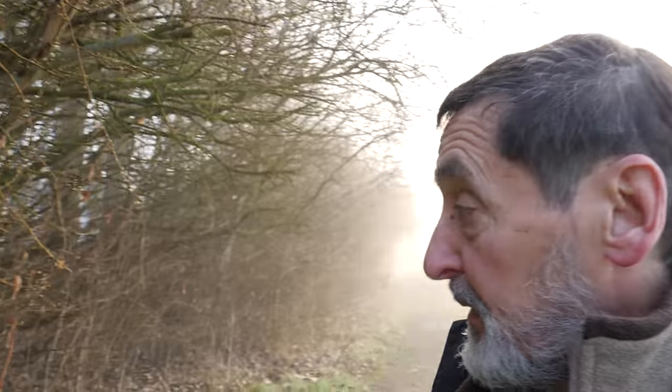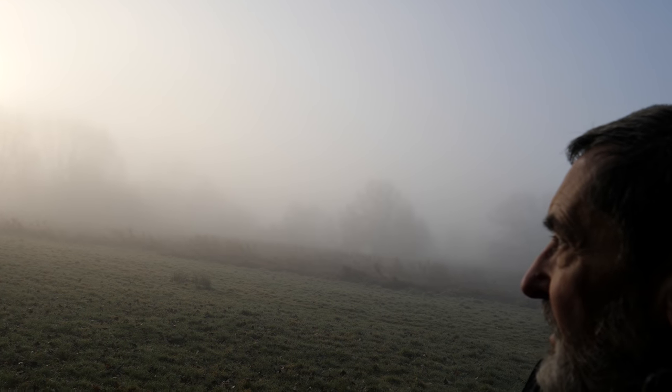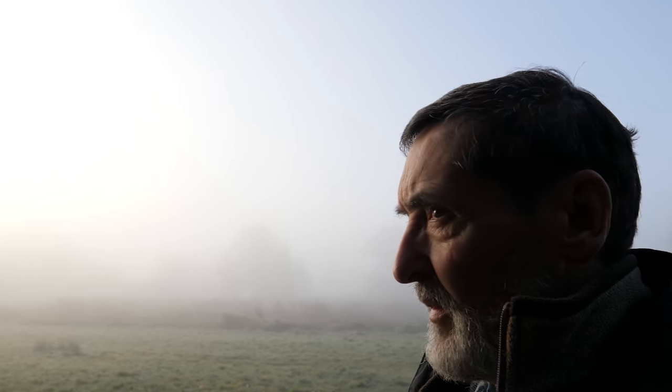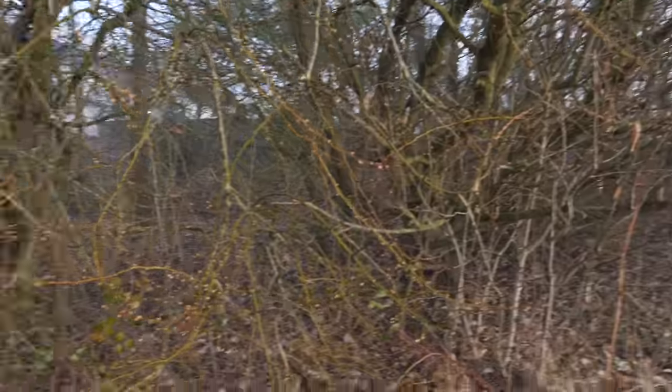It's nice being out this morning because there's so much to look at, especially when I spin around and see the mist rising. I'm right by the Thames — really right by it. The Thames is only 200 feet that way or so, but it's not really that that so intrigues me.